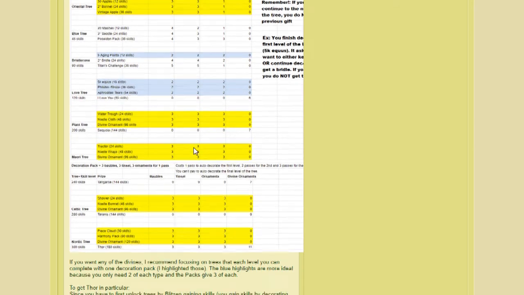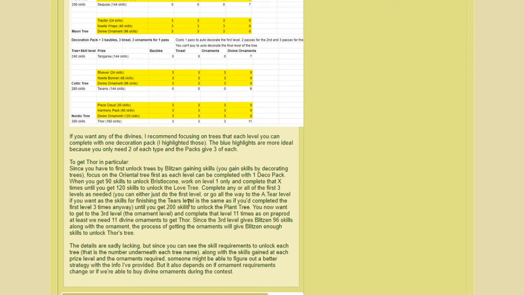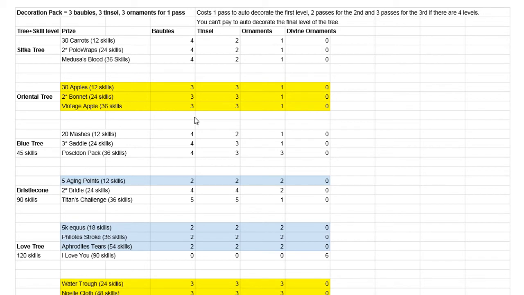This is the spreadsheet I put together, and then underneath this spreadsheet will be a bit of a guide on how you can get through this. What I'm going to do right now, though, is pull it up in the bigger screen so you can see this. So the decoration pack, which is a special offer, will consist of 3 baubles, 3 tinsel, 3 ornaments for 1 pass. I'm not sure, maybe possibly in the last weekend, we might get another decoration pack with some more decorations in it, like they did with the potions. I'm not sure. The only one that we've seen is the decoration pack.